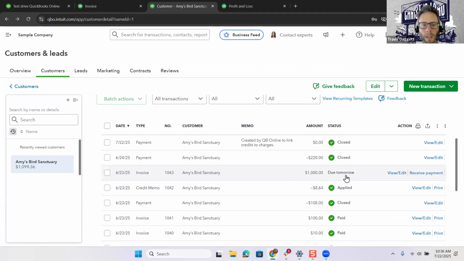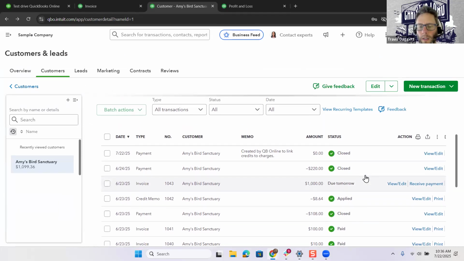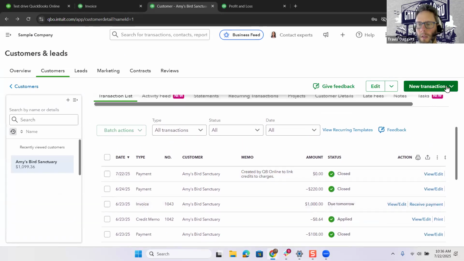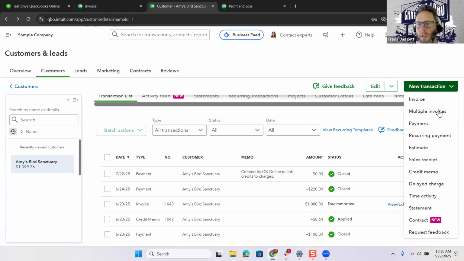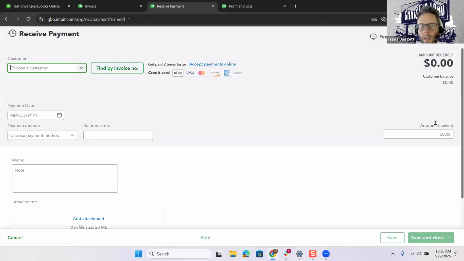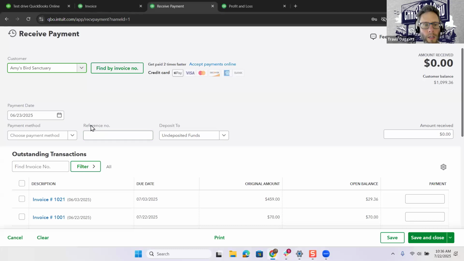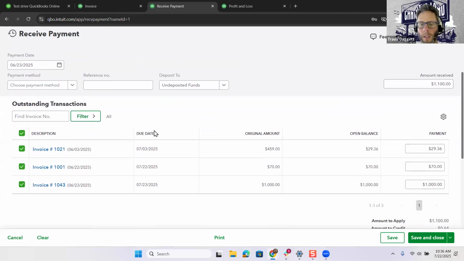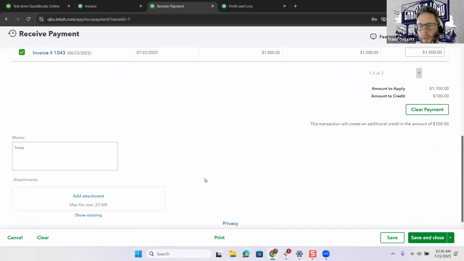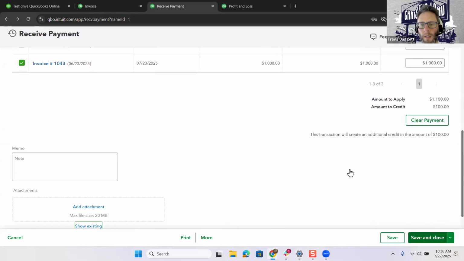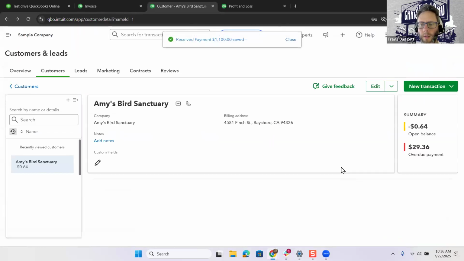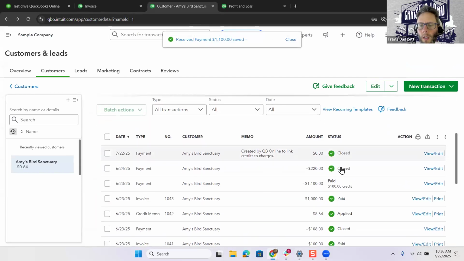Okay. And let's receive a payment. And let's receive a payment for $1,100 and apply it to just this invoice and save and close.